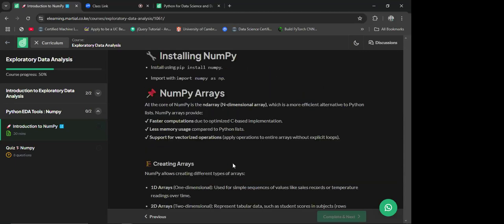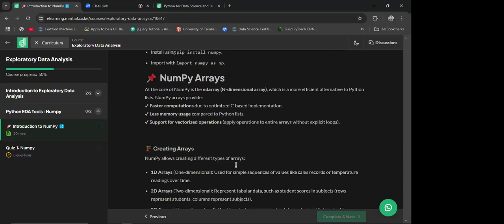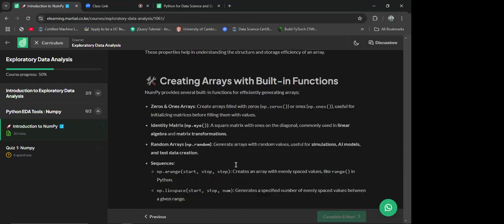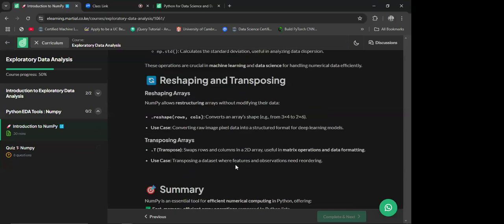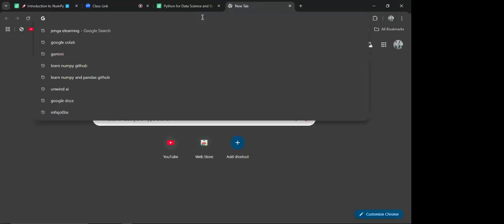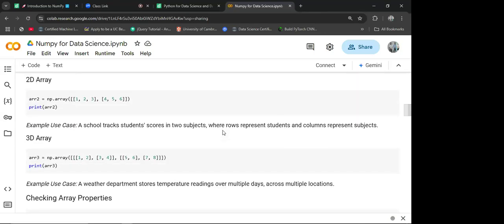Okay, so let's do our environment as usual. These are the guiding notes that will help us understand why we need NumPy, and how do we start using NumPy. So we're going through these notes here. And then there is a guide notebook that I want you to open. So click on this one, copy. Then you can paste it here, Control V. Then you can open that one. So this is the notebook that you're going to use to understand NumPy.